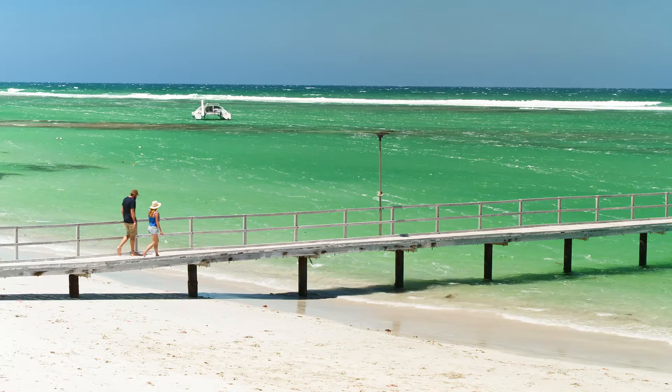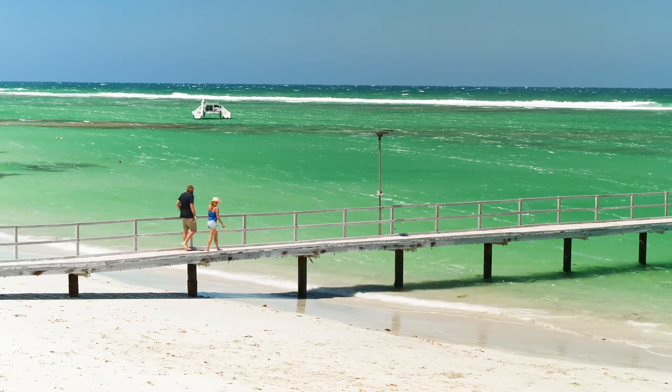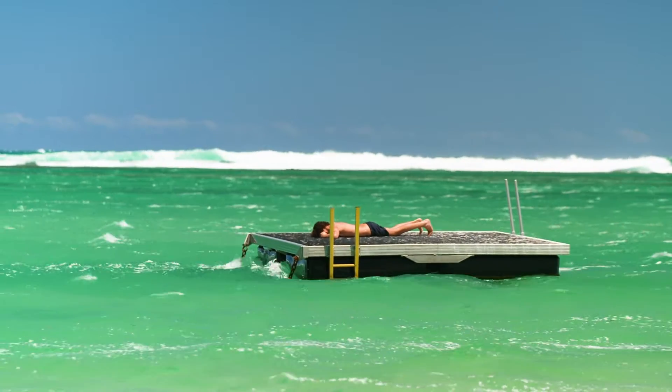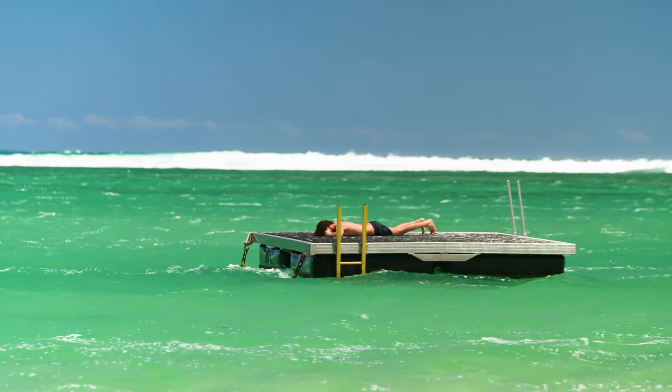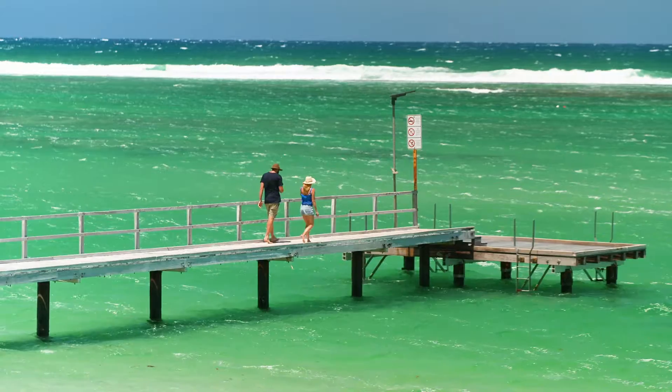The jetty is probably the staple piece of Horrocks. It's been there ever since I can remember — that's where we did our swimming lessons. As little kids, we did bommies: you swim out to the pontoon, and pretty much when we were younger, we hung around that spot. Where is the best swimming spot, you reckon?